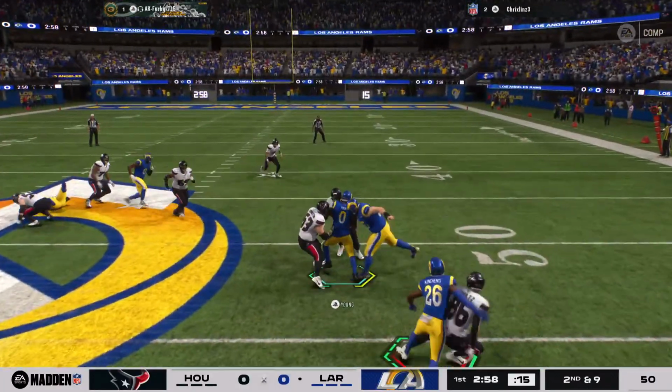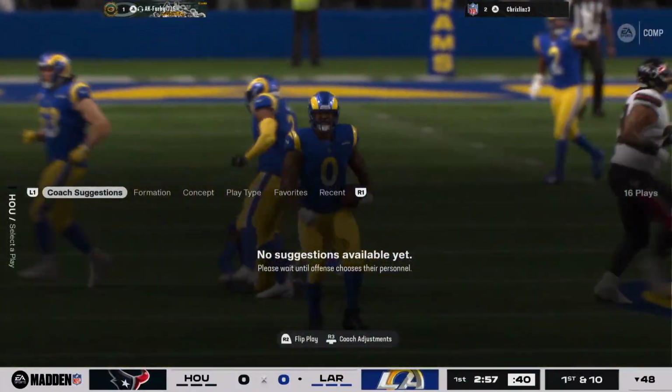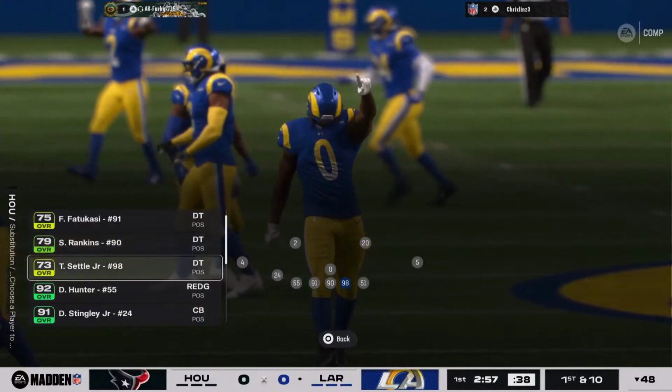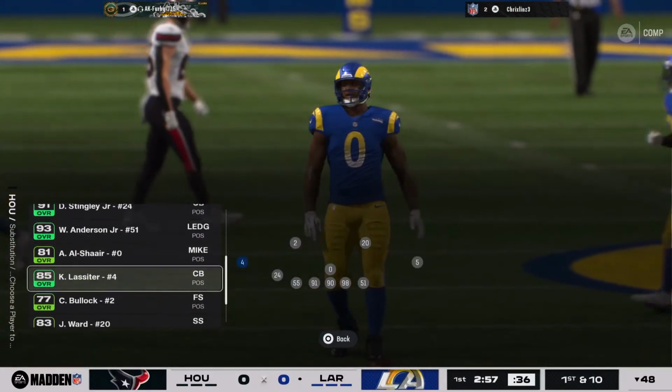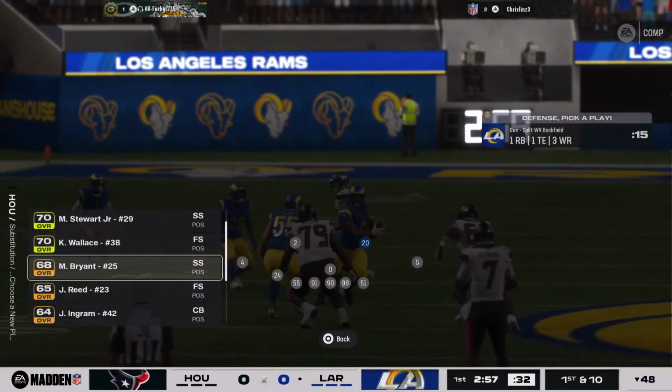All right, rifles one, and that's going to be intercepted. And the Rams are going to take over a couple of yards shy of midfield. That right there is the inauspicious start that they were hoping to avoid, a turnover on the first possession.